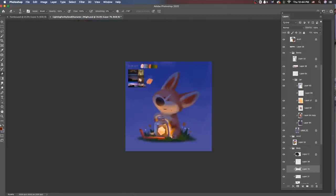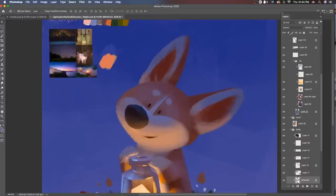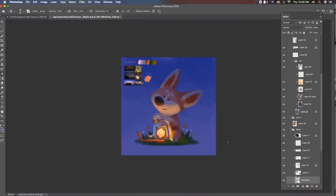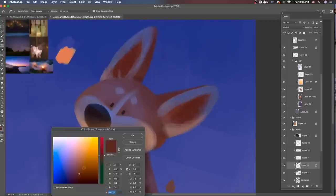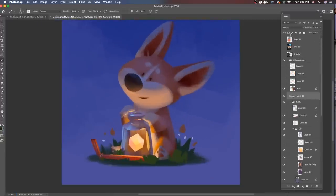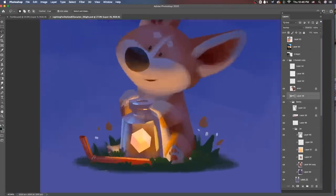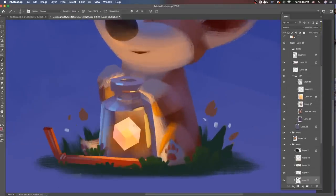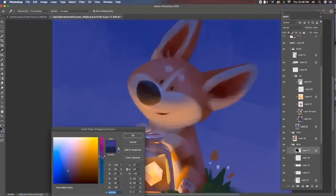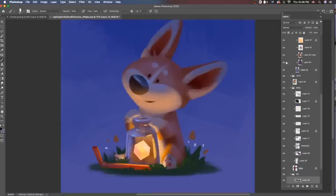I'm changing the expression a little bit. Refine his paw pads just to give a better, more accurate color. And the top of his nose might be a little bit shinier.